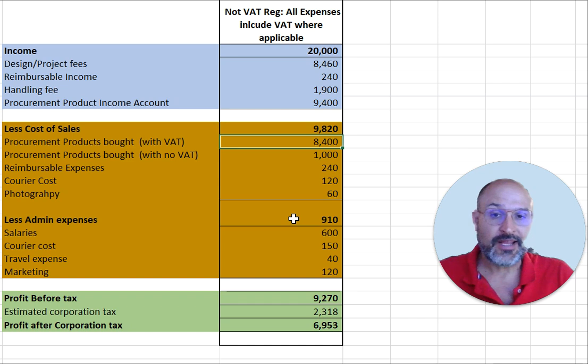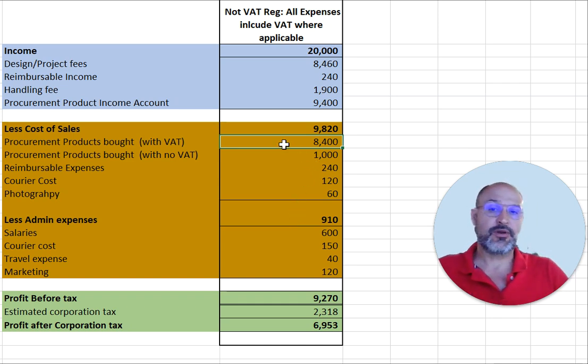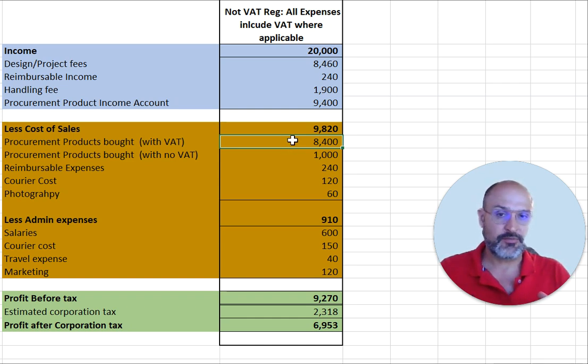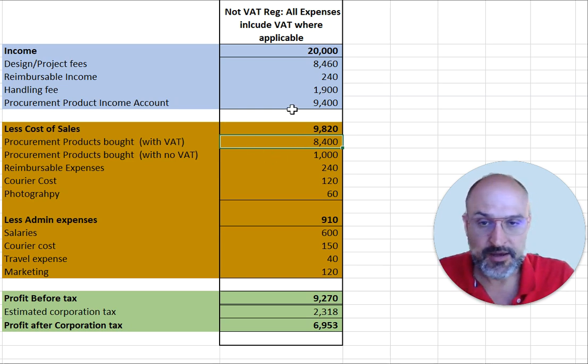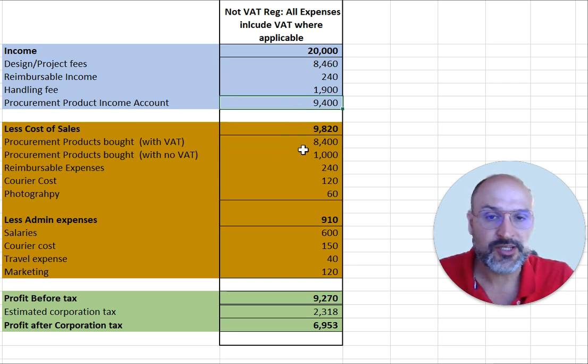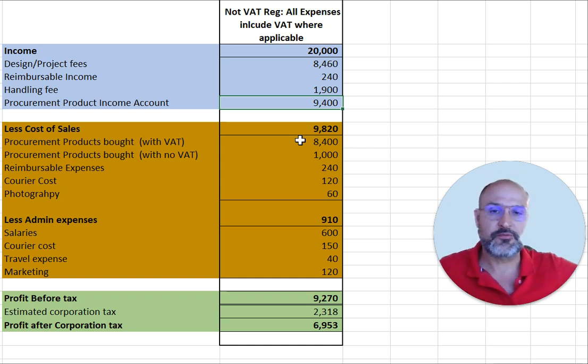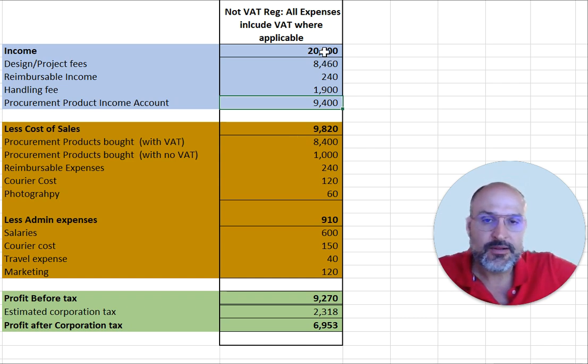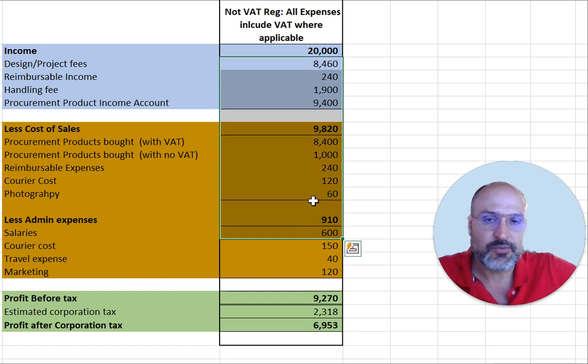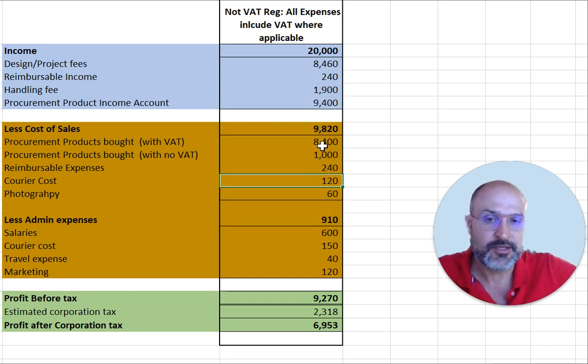Yeah, this is all VATable supply. So really, just remember this number. When we bought this product, the invoice said it was £7,000 worth of goods, and then they were charging us VAT on top of it, which is 20%, which would have been £1,400. So the total invoice we had to pay the supplier was £8,400, and £1,400 of that was VAT, and the actual goods only cost £7,000. But when you're not VAT registered, you need to record all these transactions at the total amount that you paid. So all these amounts will include VAT where applicable, or will be excluding, but it will be the total amount.